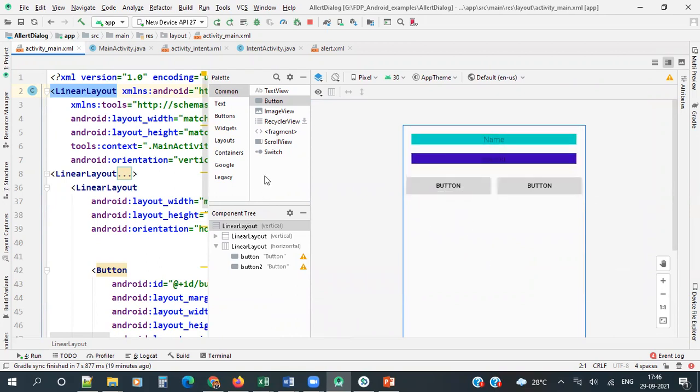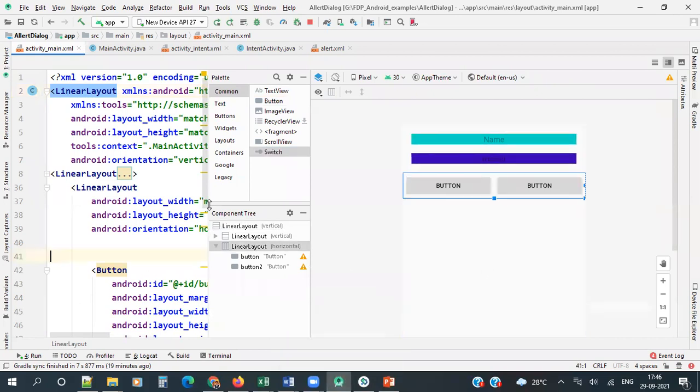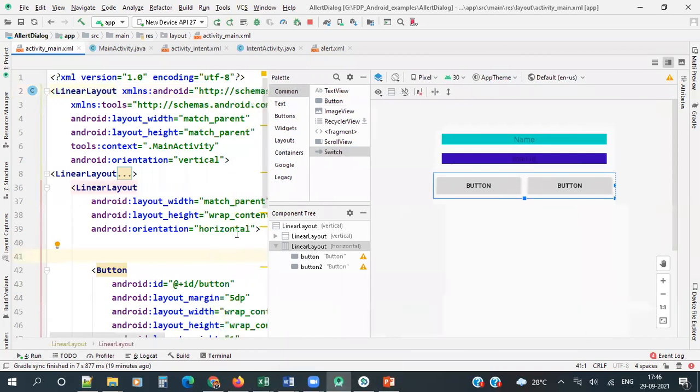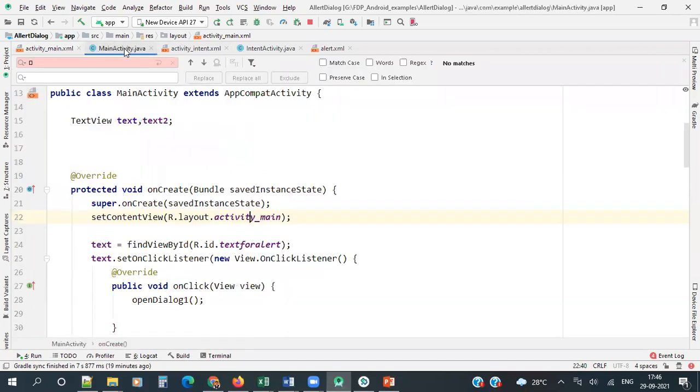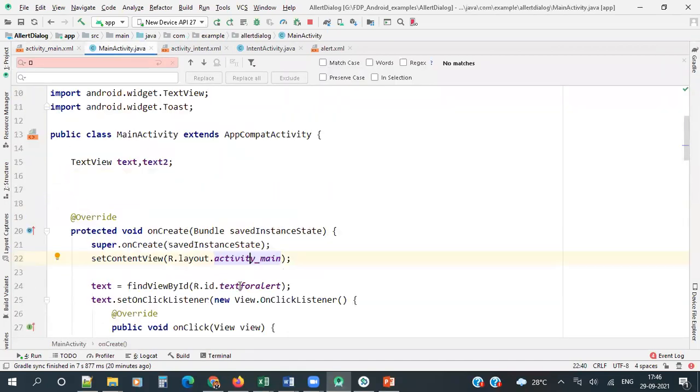Yes, the buttons are done, and I need to make these buttons perform an action. I need to take these two text views, the IDs and all we didn't change, so that is fine.